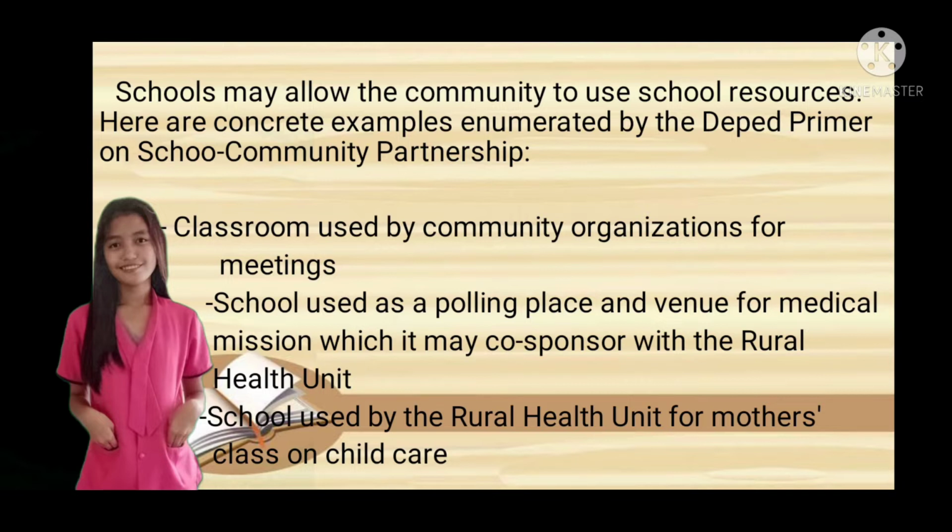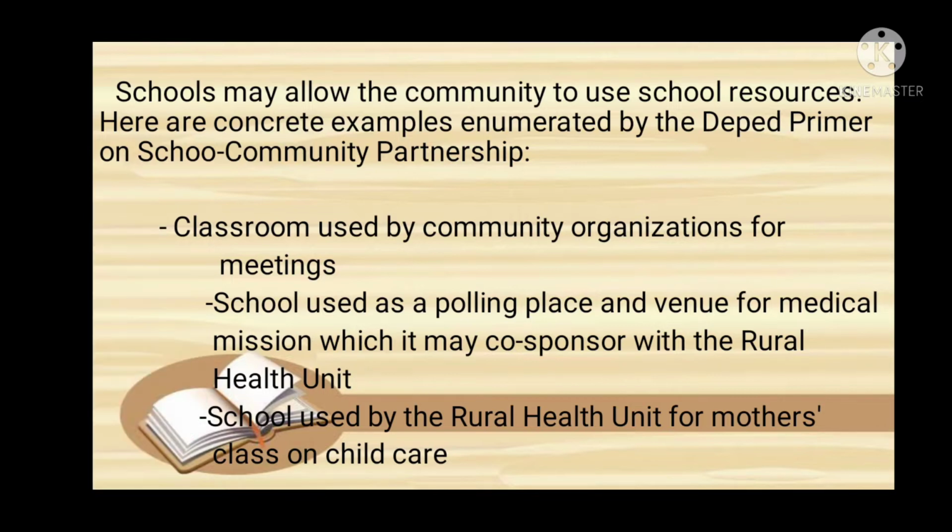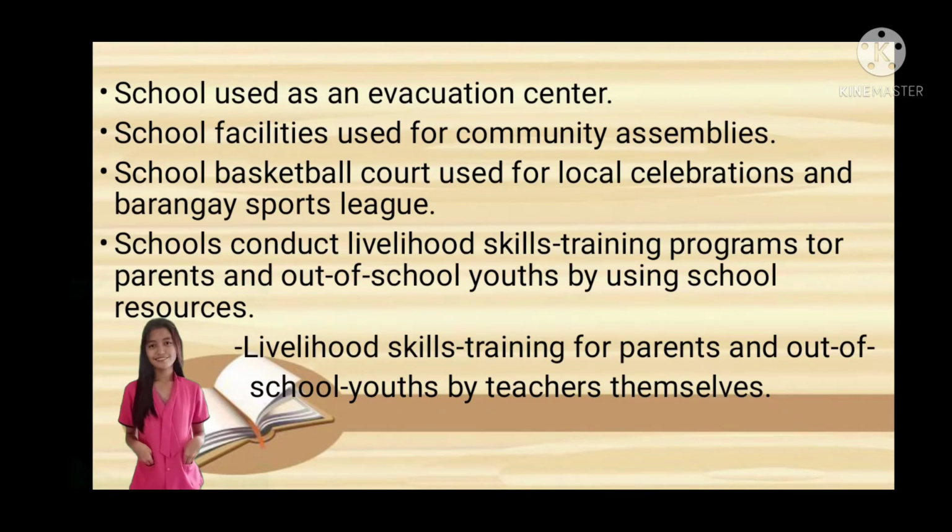Next one, school used as a polling place and venue for medical missions, which it may co-sponsor with a rural health unit. And school used by the rural health unit for mothers' class in child care. Next one is school used as an evacuation center, and that is really true. And some school facilities used for community assemblies, correct? School-based courts used for local celebrations and barangay sports league. And also schools conduct livelihood skills training programs for parents and out-of-school youth by using school resources. Livelihood skills training for parents and out-of-school youth by teachers themselves.